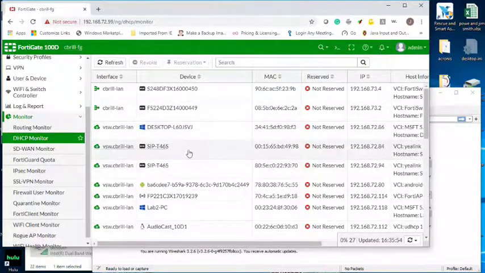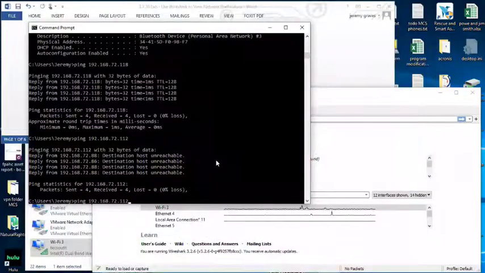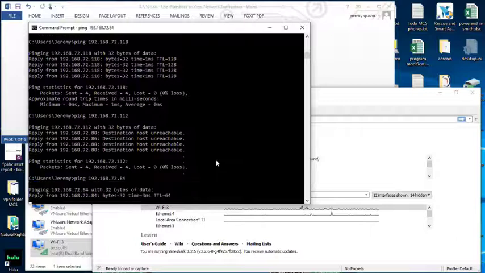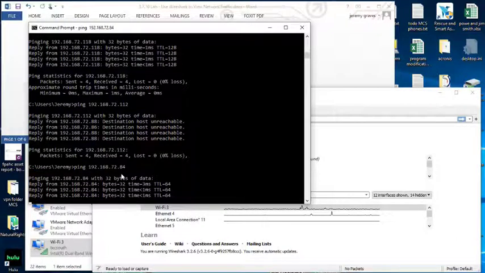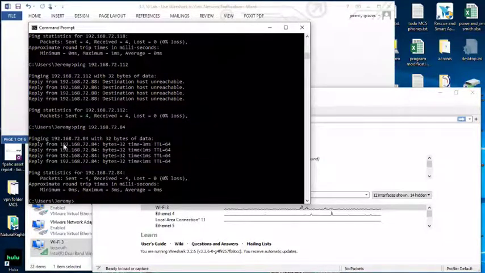Oh, phones. Phones let us talk to them. If it says running SIP, I'd recognize the model number. So let's do an 84. If you press up arrow, you can save yourself a little time. So I pressed up arrow and then I just backspaced over the last address, which is the host part, and then changed the number. And you can see I can send a ping packet.